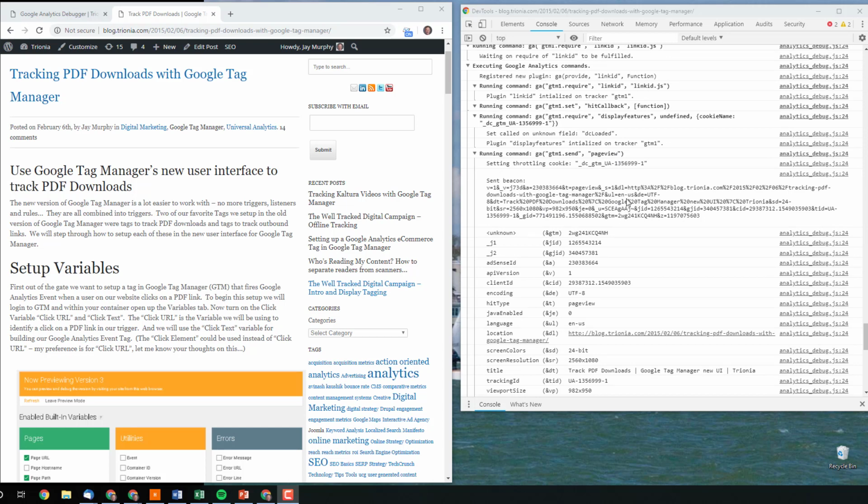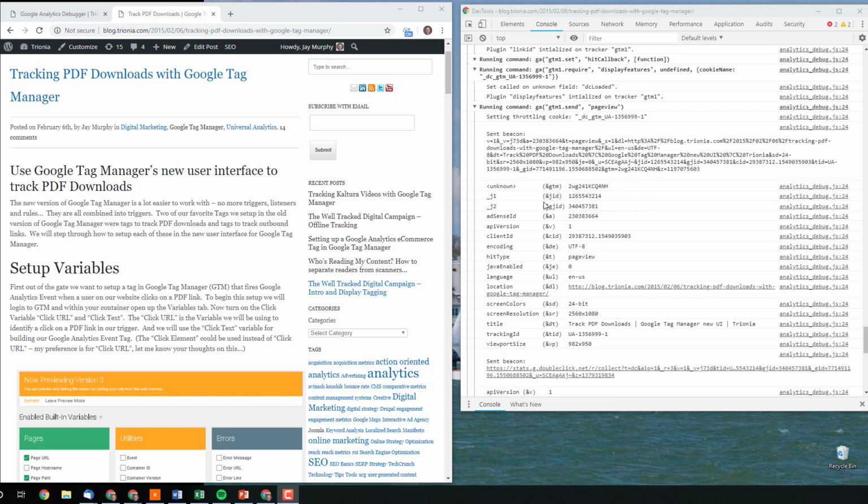And then this is the beacon here. This is the actual query string that's sent to Google Analytics. And then our GA debugger does exactly what we want it to do. It breaks it into pieces that we can see here. Right here we see this is our page view, and so we know things are working pretty well. We can make sure that our UA code is correct and our title and any other data that we want to make sure is getting sent back correctly, we can see right here in the GA debugger.